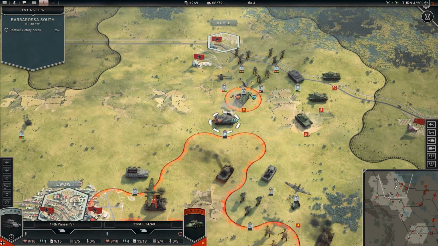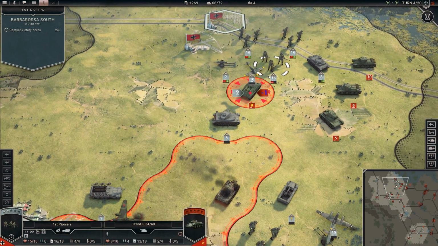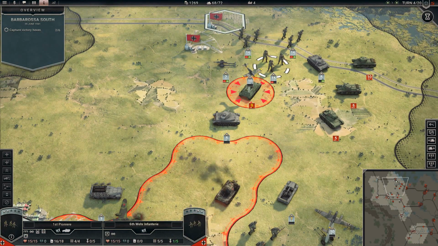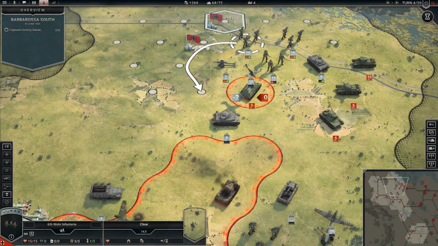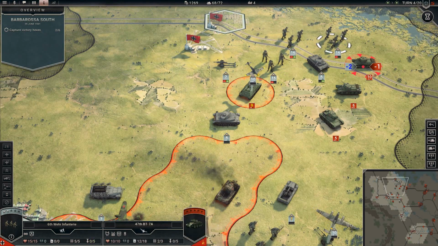Now, this is, of course, one of the T-34 columns that the enemy has. That's right, even this early in the war, they've got some beautiful T-34s. And you can see he can withstand a whole lot of damage. And that is going to be painful as we proceed. So let's go ahead, push forward. I'm going to try to bring in another tank.